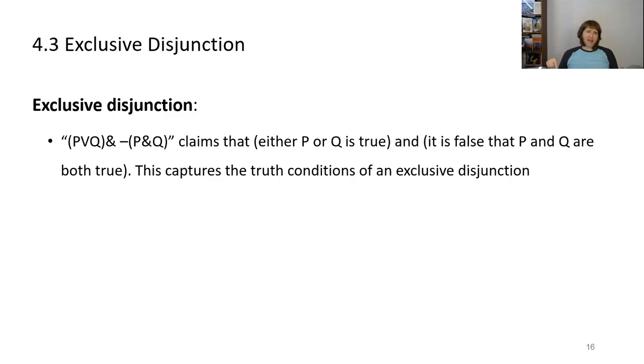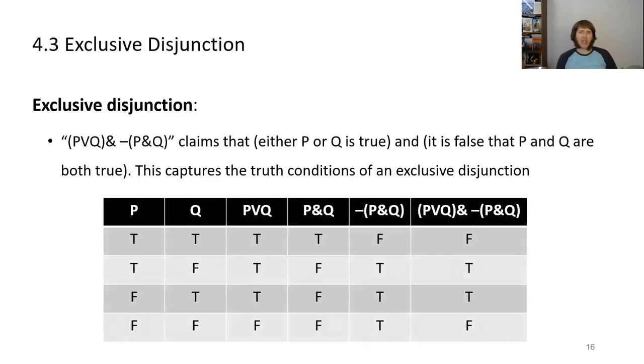So what it's saying is that this overall conjunction is asserting it's both true that P or Q is true, one of P or Q is true, or both is true, and it's false that P and Q are both true. Right? We're negating the conjunction. We're saying it's not the case that P and Q are both true at the same time. So we can put that on a truth table. Take a look. We only have P and Q. Those are two simple statements, so that's all we have to deal with. So we only need 4 rows. But we need some extra columns. We have a column for P or Q, because that showed up in that complex statement.